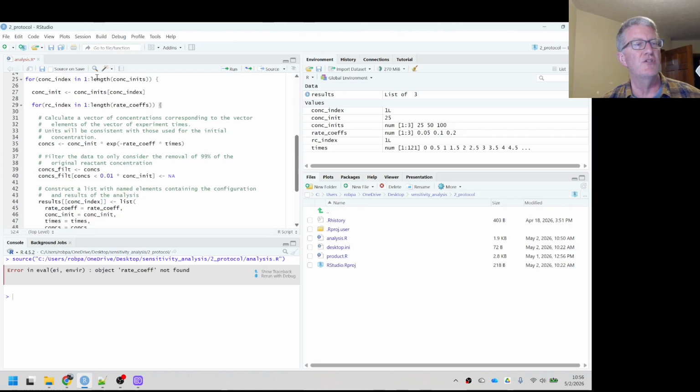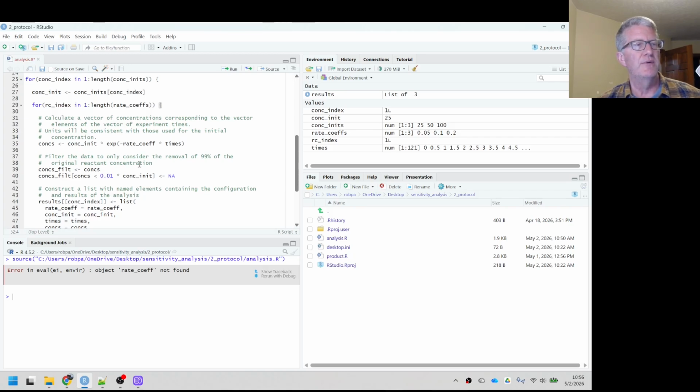Then I'll finish this inner loop the first time through, and I'll get to this outer loop, and this will change to 2. And once this is 2, this will be back to 1. We'll go through this inner loop 3 more times: 2, 1, 2, 2, 2, 3. And finally, this inner loop will be done. The second time through, we'll go back to this outer loop. It'll increment to 3, the last value, and we'll have 3, 1, 3, 2, 3, 3. And so that'll be the combined values of const index and RC index for this inner loop each time that we go through it. And that's going to give us this ability to generate results for every combination of initial concentration and rate coefficient.